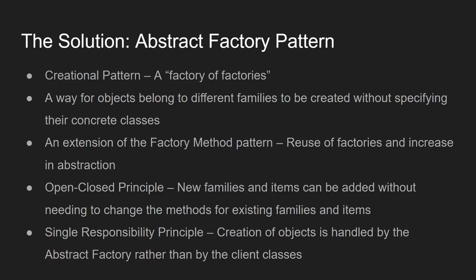It is a creational pattern that is often known as a factory of factories. It is a way for objects that belong to different families to be created without specifying their concrete classes. The abstract factory pattern sounds similar to the factory method pattern. That's because it's actually an extension of the factory method pattern. It allows the reuse of factories and it increases the level of abstraction.